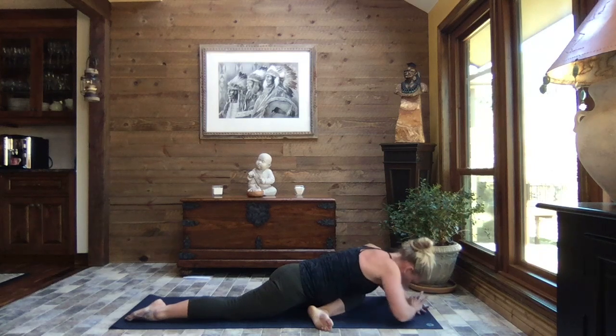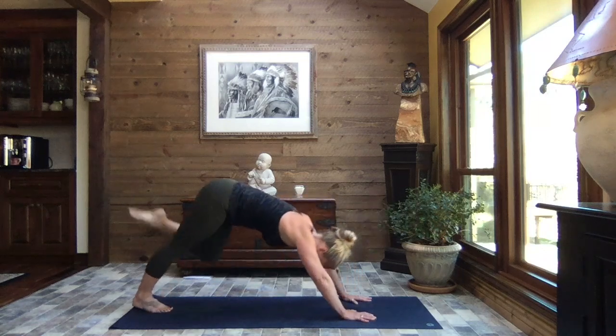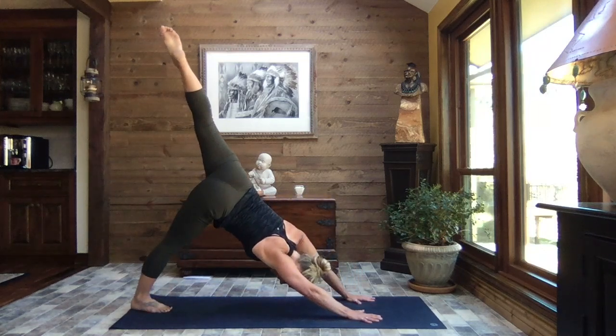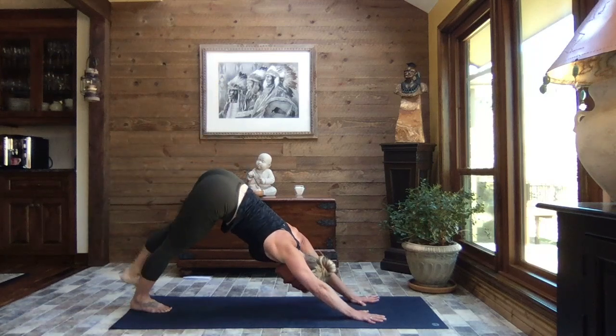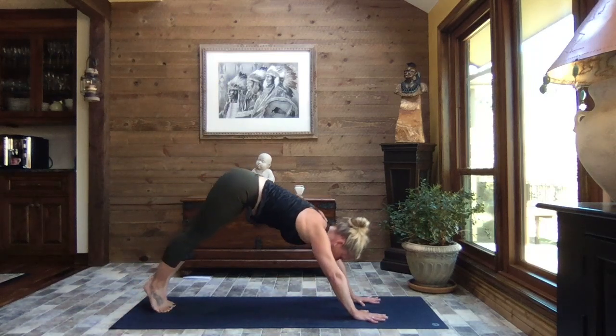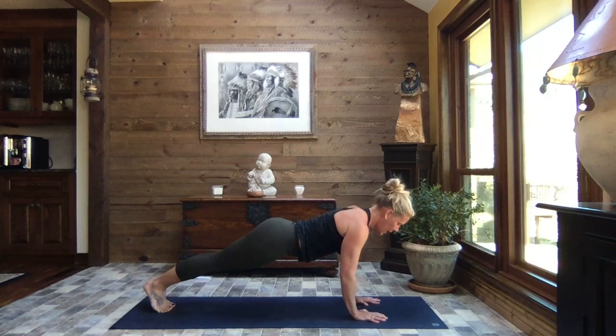And let's slowly walk those hands back up. One hand on either side of the knee, tuck your toes, lift your hips, sweep it back. Extend left leg to the sky. And gently release it down. We inhale it to high plank. Toes or knees as slow as you can. Crocodile down.